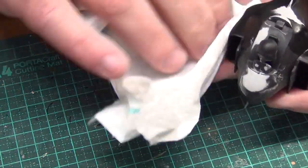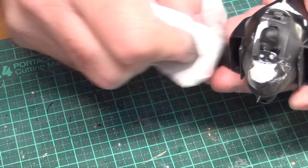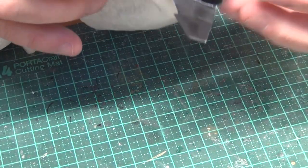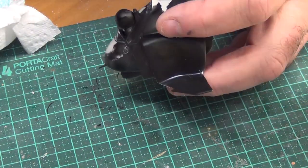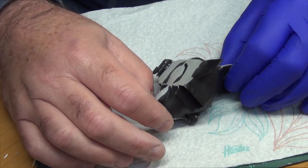Another added bonus is it will remove most of the oils and things they use when they're doing the injection molding. So I still wash my models as a rule, just to be on the safe side, with a bit of soap and water before I start building them. But if you can't be bothered doing that, or we just want to be extra careful, then this works. Okay, so we're just up to the point now of being ready to reprime the model.